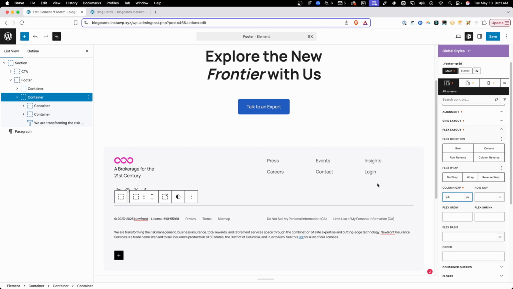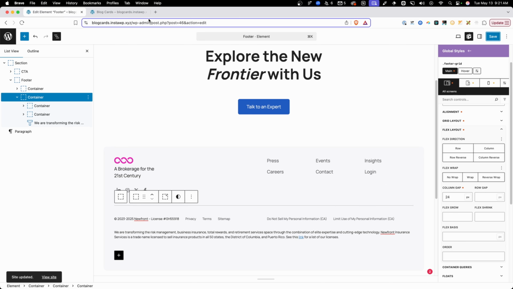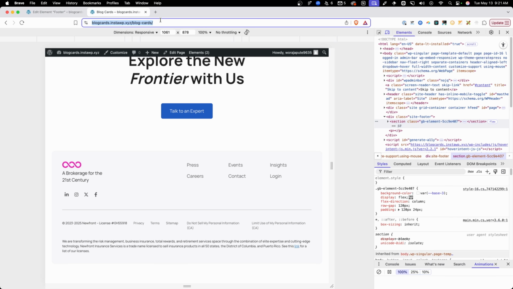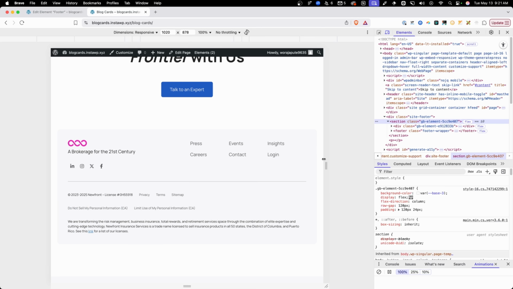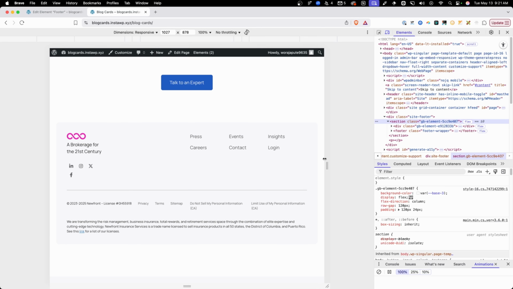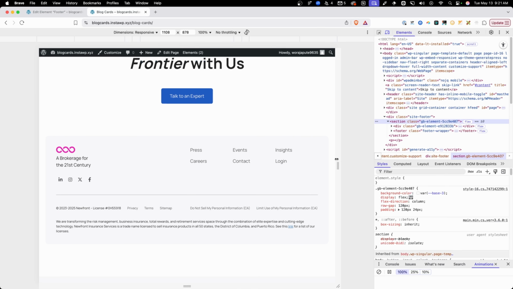I don't think that's going to be a problem here, but it's something to note if you were trying to line this up on an exact pixel, which probably wouldn't be wise anyways. It is going to affect that here. However, having that gap is kind of insurance to make sure nothing runs into one another. So let's go ahead and just save that and see how it does on the front end. We'll go ahead and refresh here, scroll down, and now we can see as we get these closer to one another, we don't worry about the collision happening in between those 2 columns. Everything else still looks pretty good and scales down pretty nicely.